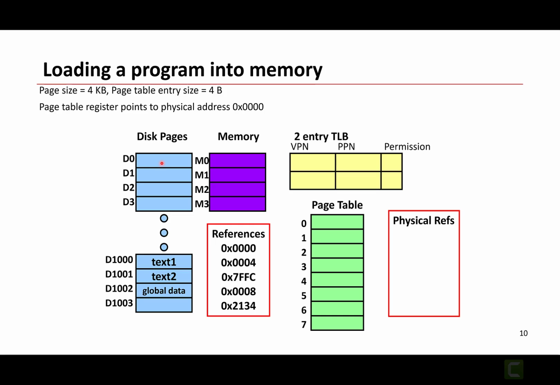And so a disk page is also 1 page worth of data. So typically this is 4 kilobytes, this is 4 kilobytes, and here we are talking about less than 4 bytes. So these are physical structures: TLB, main memory, disk pages. These are all physical structures that are located somewhere in your computer system. The ones that you see here, these are not physical structures.